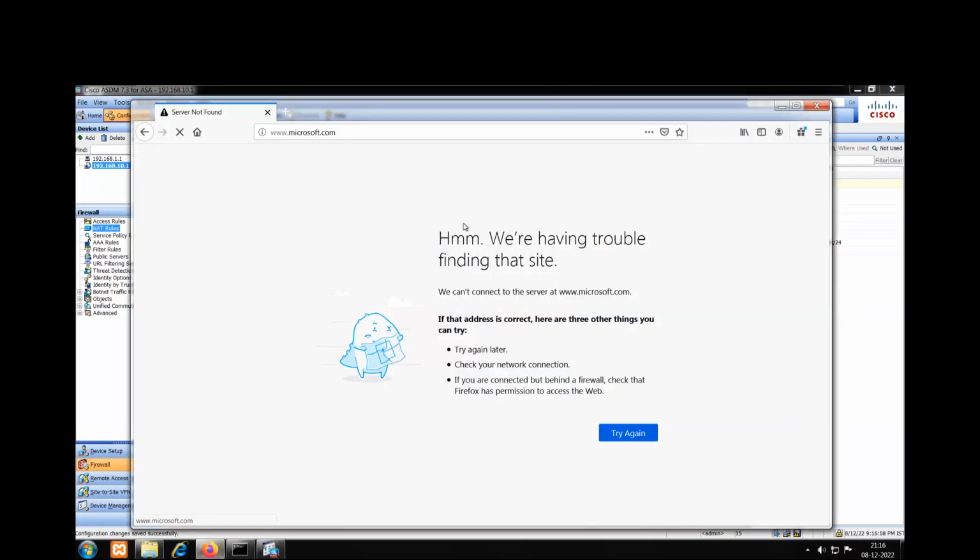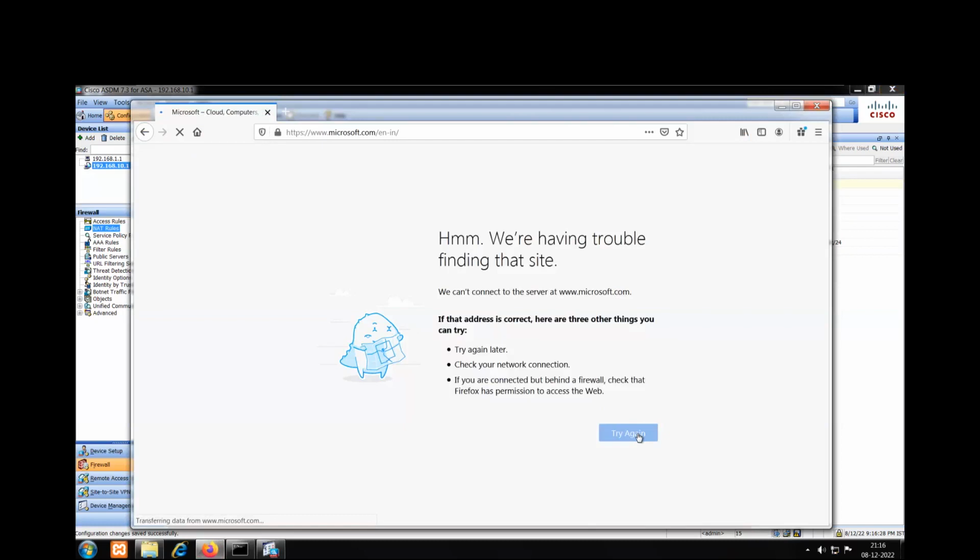So now if I go back to my web browser and retry accessing the web page, so this time I should be successful. So it will take some time to load the web page and its contents, right?